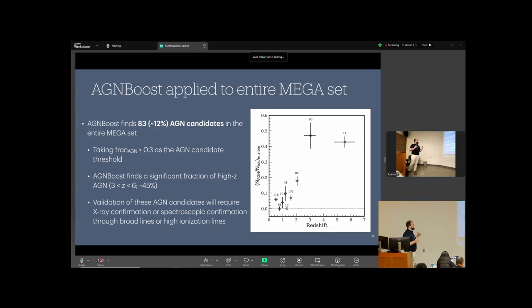Notably, AGN boost seems to find a very large, excessively large fraction of high redshift AGN. This of course needs further follow-up. I'm not particularly confident about this, so I'm currently trying to use the X-ray data to constrain how many of these actually are AGN. But at the very least, we now have a much smaller sample that we can follow up in future proposals.